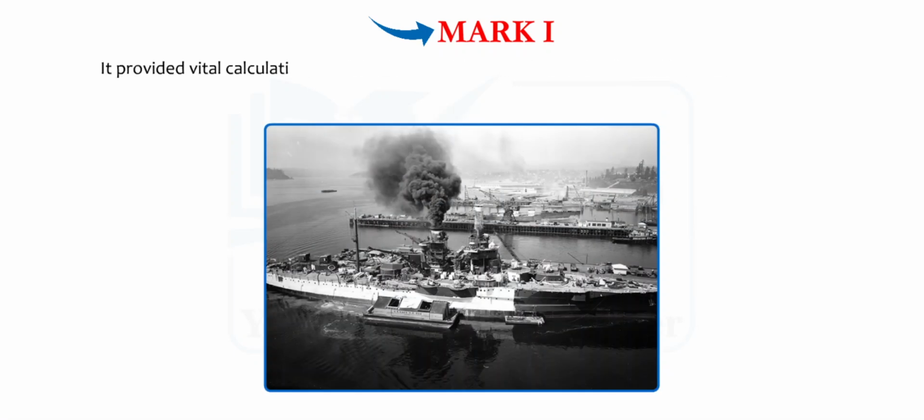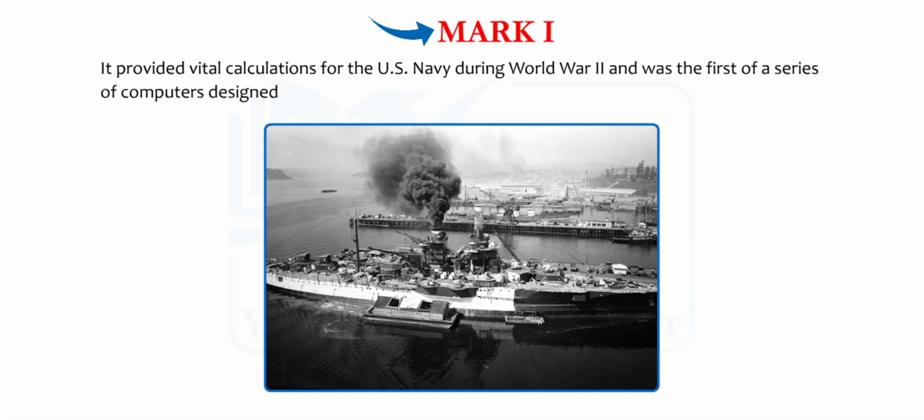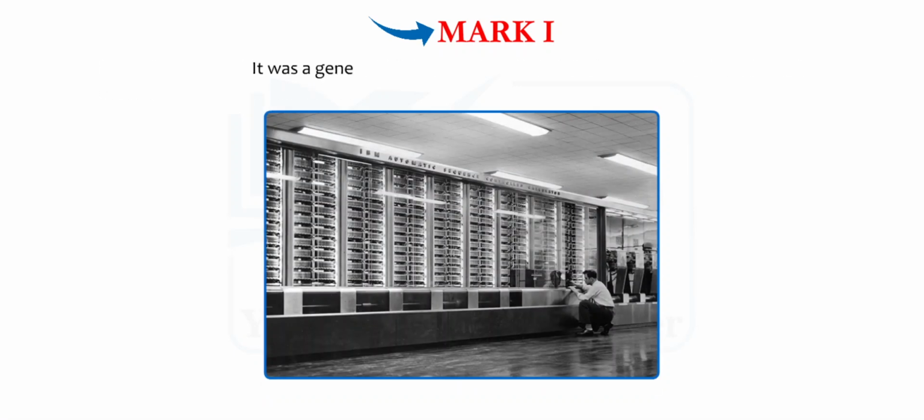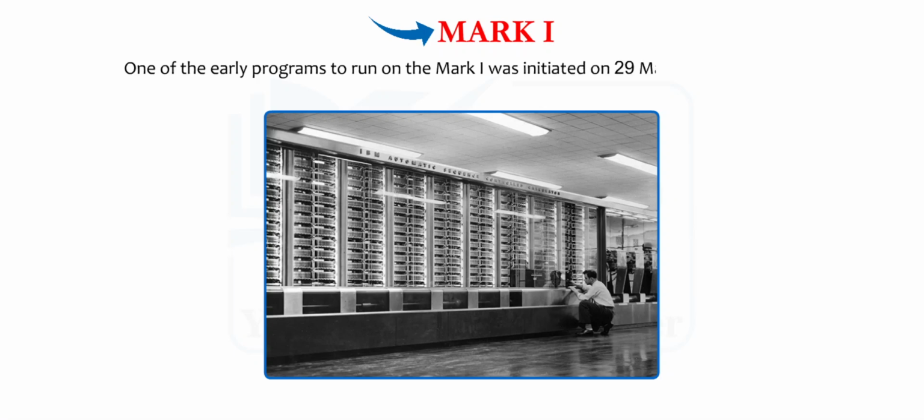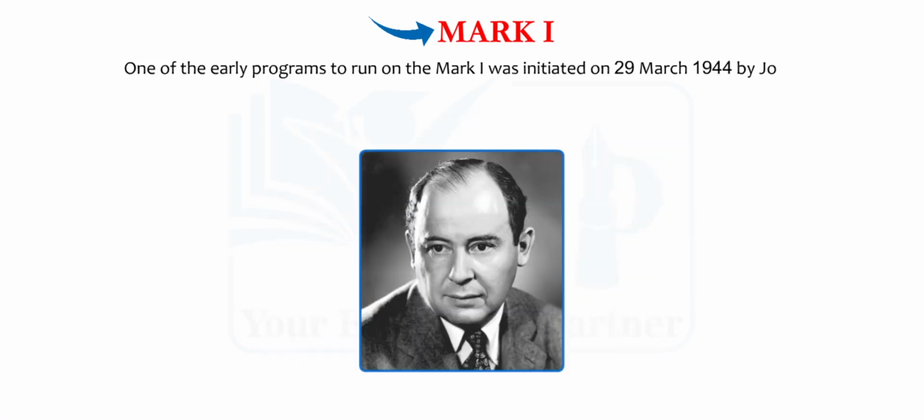It provided vital calculations for the U.S. Navy during World War II and was the first of a series of computers designed by Aiken. It was a general-purpose electromechanical computer. One of the early programs to run on the Mark I was initiated on 29th of March 1944 by John von Neumann. Let us quickly have a look at the chapter review.